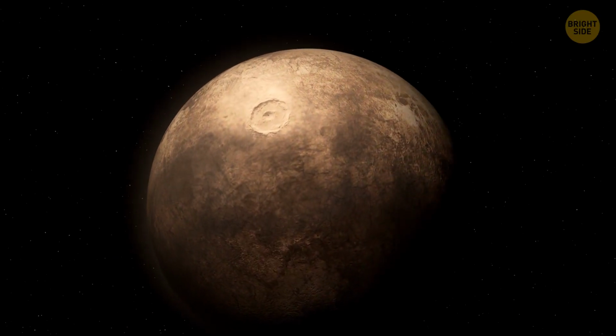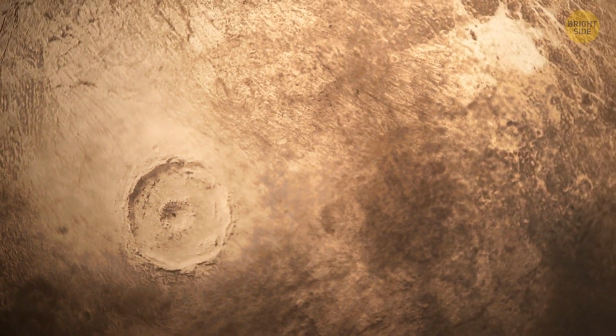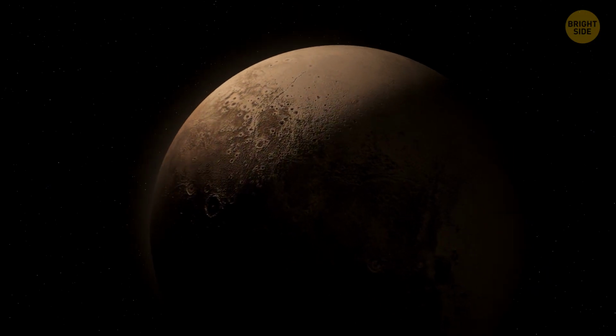surface of Pluto. 1/3 of its surface is water, but not the kind that we like to drink, more like a really hard frozen ice. Water is vital for the evolution of life, but not water that's this cold, so it's unlikely that any life has formed here. At least for now.